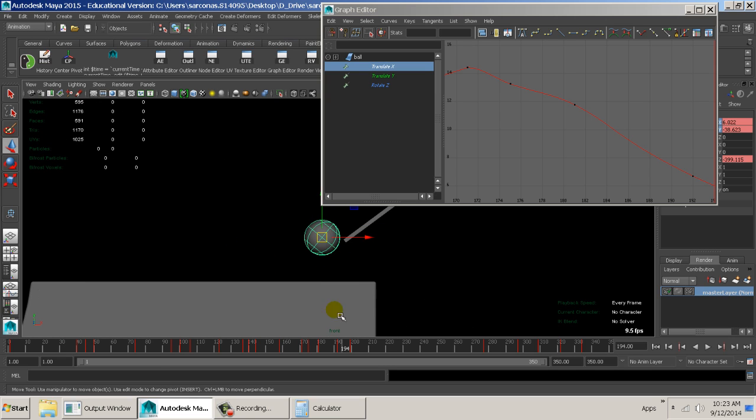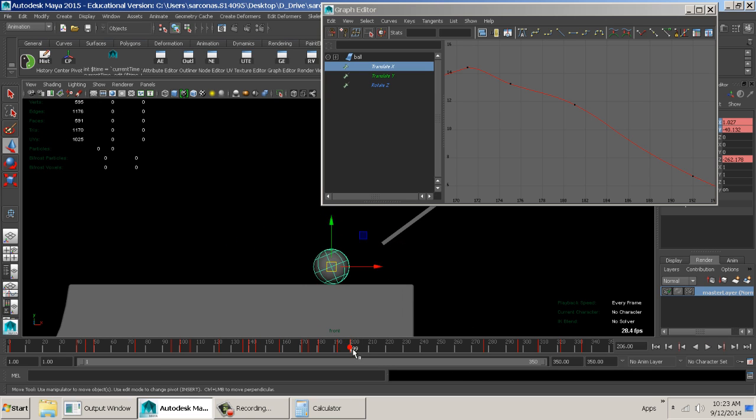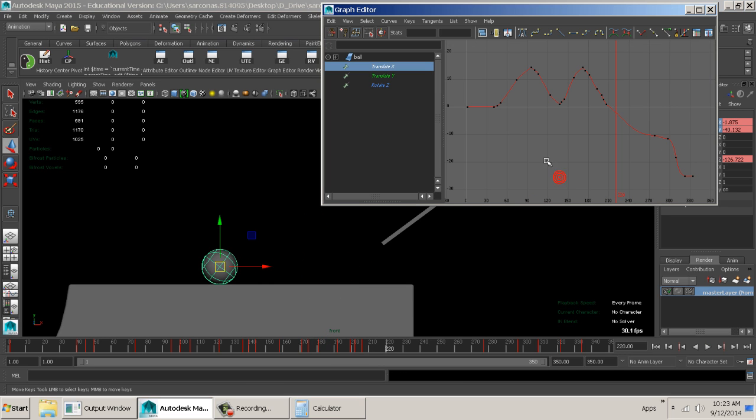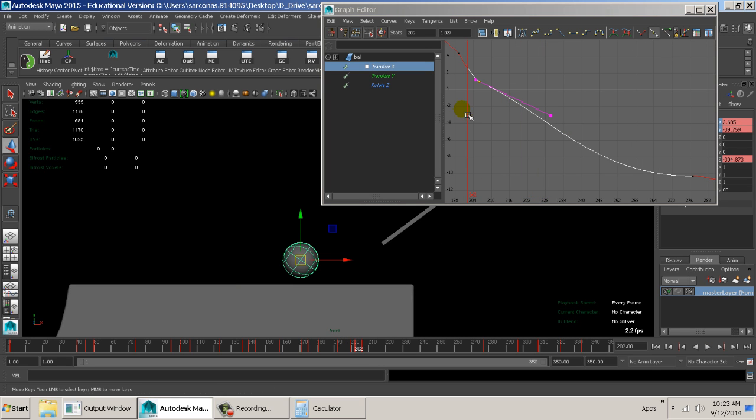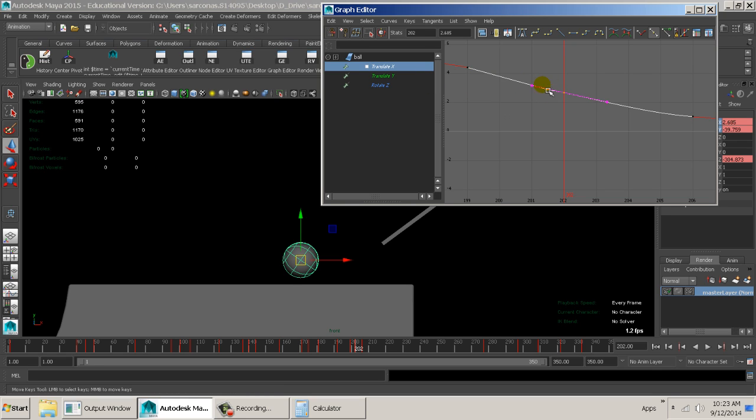Good. And then a little bounce here. So we hit. Let's go check that out. Alright, that looks nice and smooth. There might be a little bit of a bump up right there.